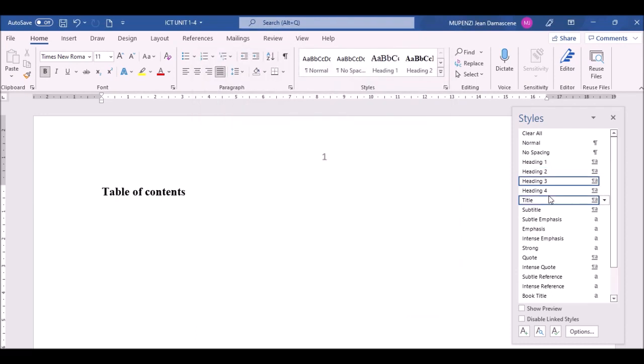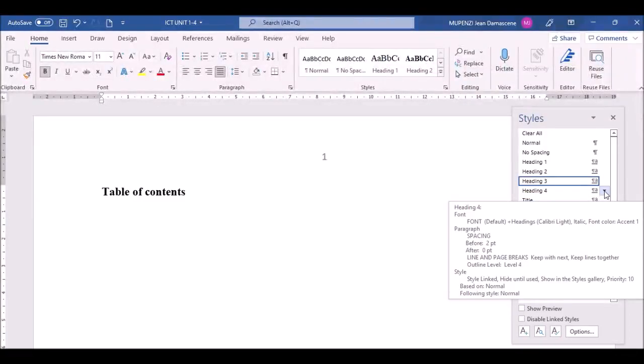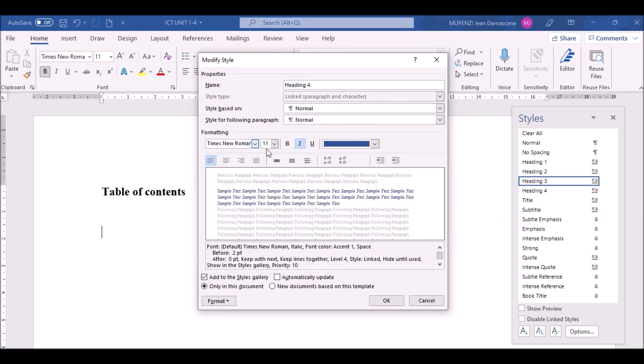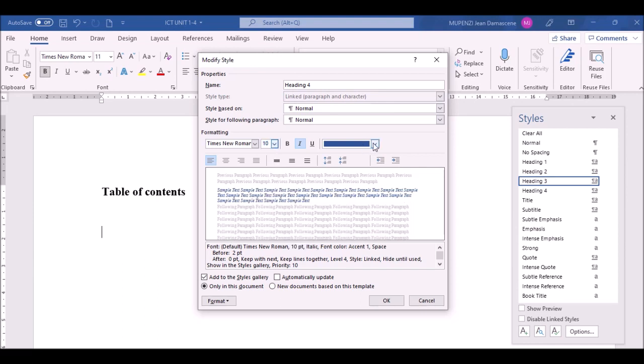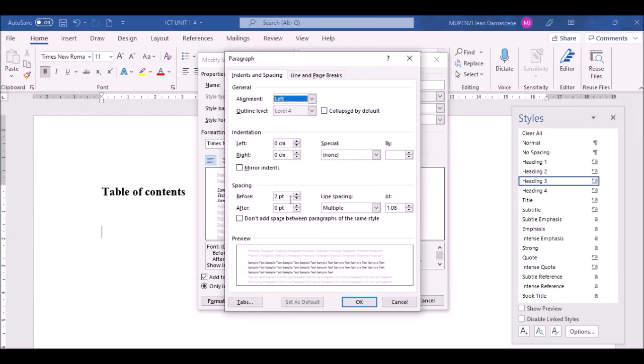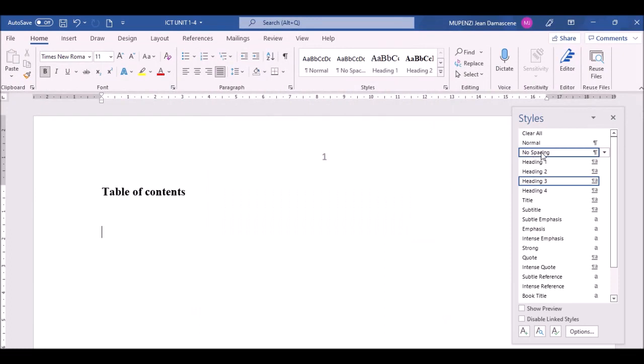As you're seeing here, I can also change heading 4. Let me do it. So this one I want to give a font size of 10. Now all headings have been formatted.